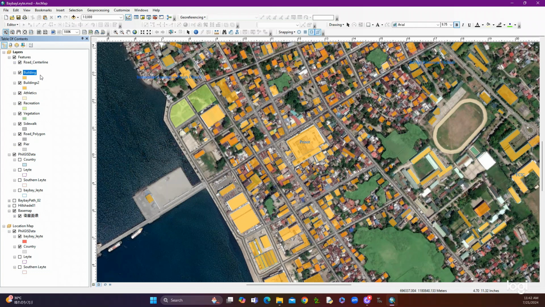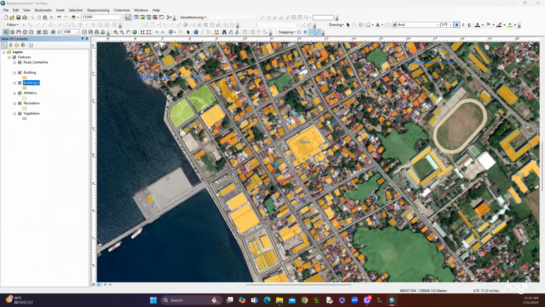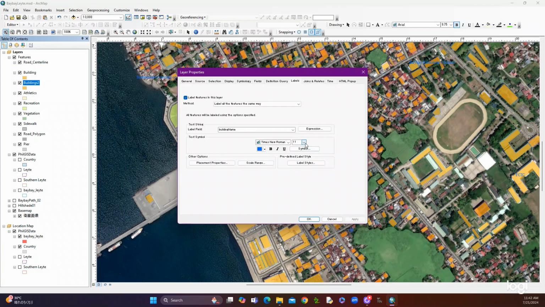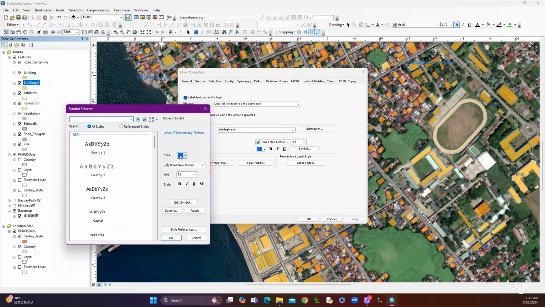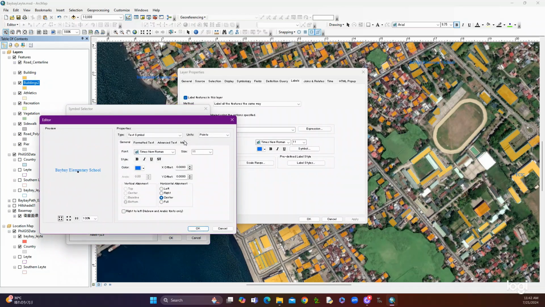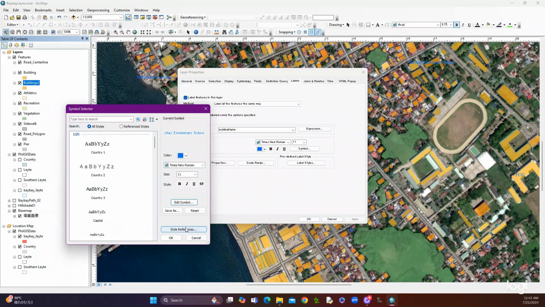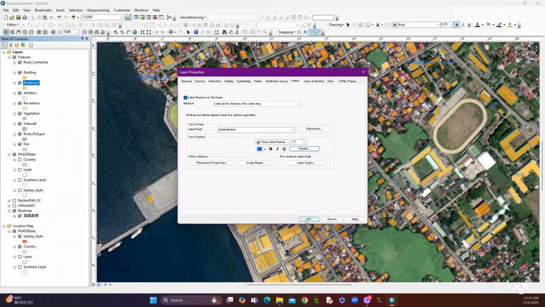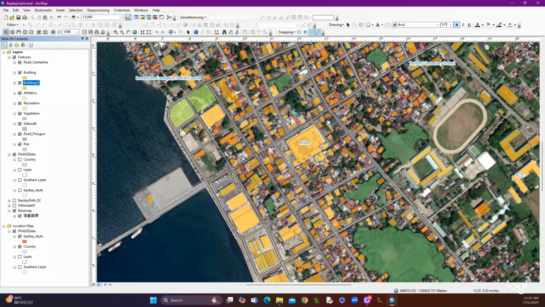Hindi lang ba? Okay. Hindi naman okay. Wrong layer. So here also, we're gonna put a halo. Okay. Ayan, there is a white halo.